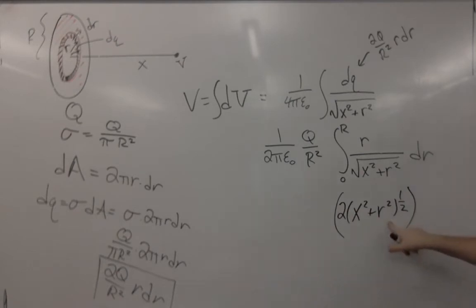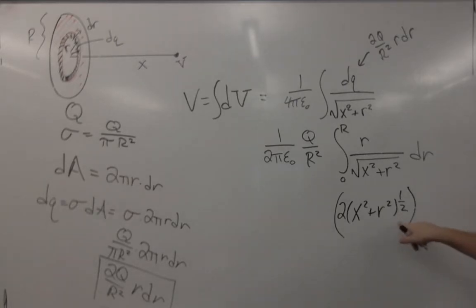And if I take the derivative of this, I get 1/2, that cancels the 2, this to the minus 1/2, and then I get 2r. Wait, do I need another 2? Maybe I need another 2. Or maybe I don't need that 2 at all. My answer here will be correct modulo a factor of 2.